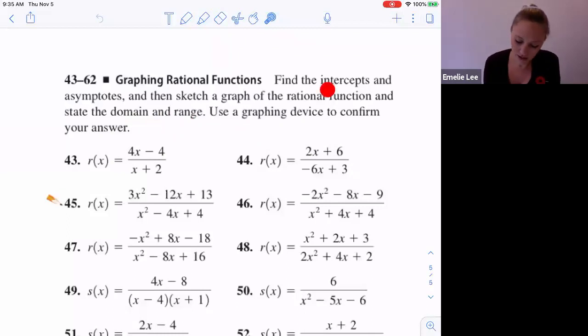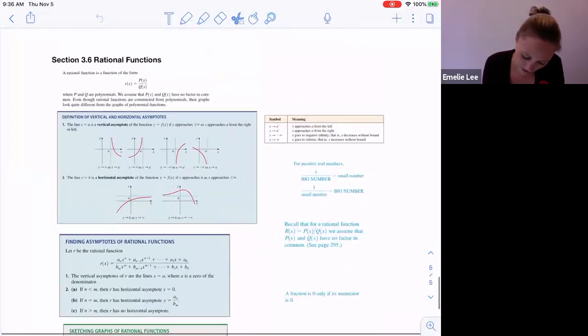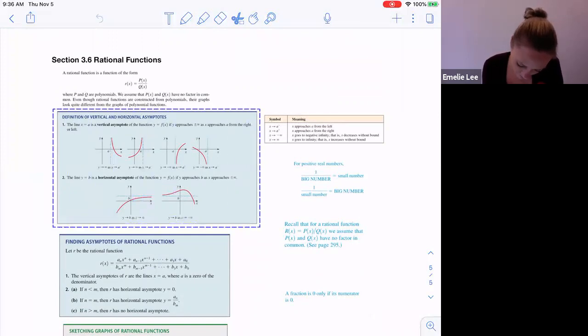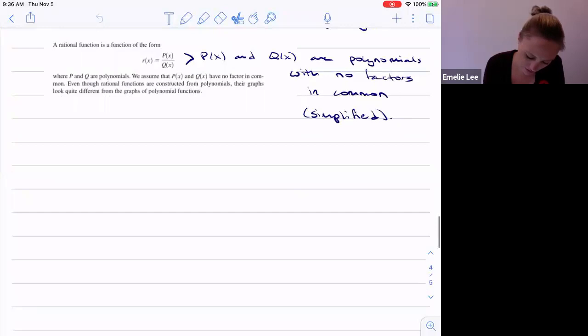So intercepts, we've already talked about intercepts, and the same idea applies as when we were doing quadratics. Intercepts are just on the x-axis and on the y-axis. You need to figure out when y is 0, that's your x-intercept, and when x is 0, that's your y-intercept. The intercepts we've already seen in a different way, but the logic still applies. The asymptotes are going to be the new part of this section. And then sketching around these asymptotes can be a little bit of a drag. So let's talk about these asymptotes here.